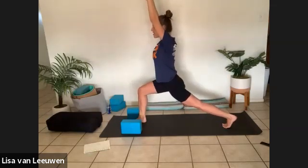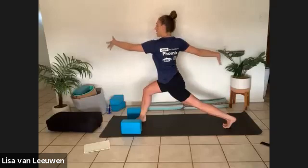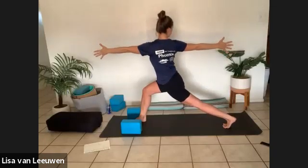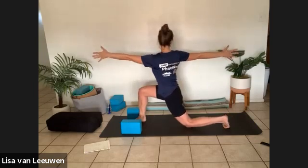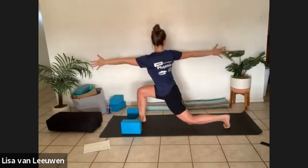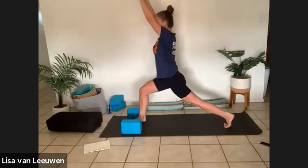Again, you can stay here or twisting belly, ribs, chest, and gaze to the right side. Arms spread out to a T, gazing back towards the right thumb. If we're kneeling, it's that same one we did before. Inhale, come back to center. And then exhale, warrior 2.